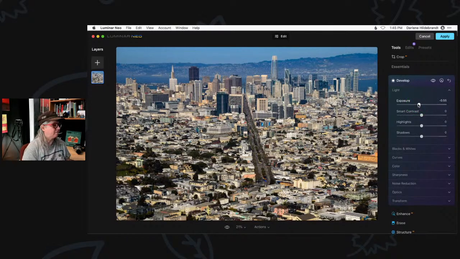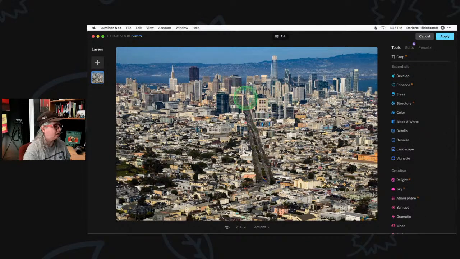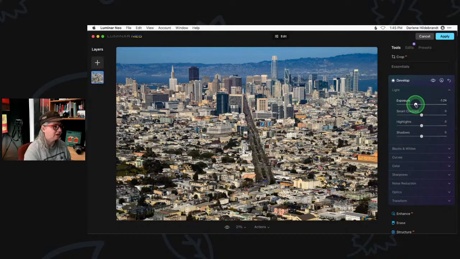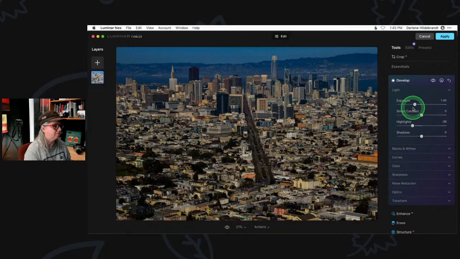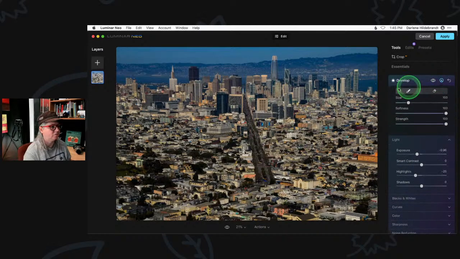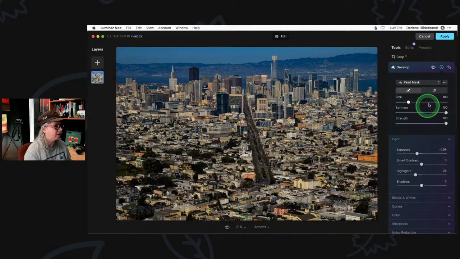Look at that. Okay, now if we want to brighten the city or leave the city bright, we could do a vignette, right? But remember, a vignette's going to be circular in some nature. So if I do develop again, take the exposure way down, right? So I'm going to do that. And I can't wait until they come up with the masking tools for this that are the radial filter and so on. So right now I have to paint it in.